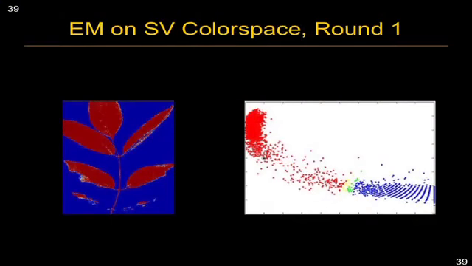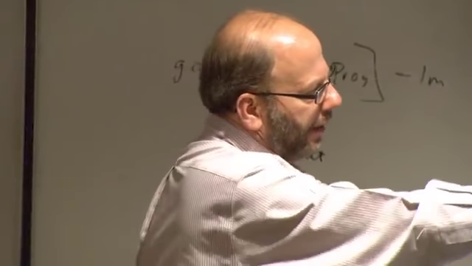And then we cluster all of these pixels into 2 groups. If we take an image like this, we get dots that look sort of like this. And you can see that there's a big clump in the upper left, which corresponds to the background. And there's a region in the bottom, which is much more spread out, which corresponds to the foreground.